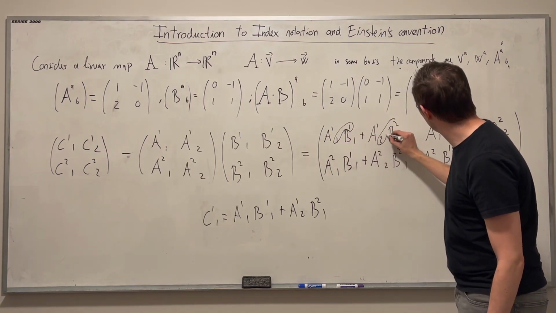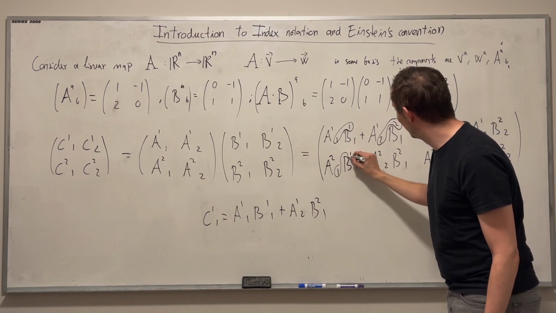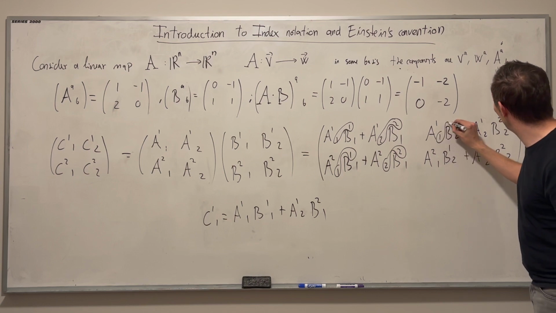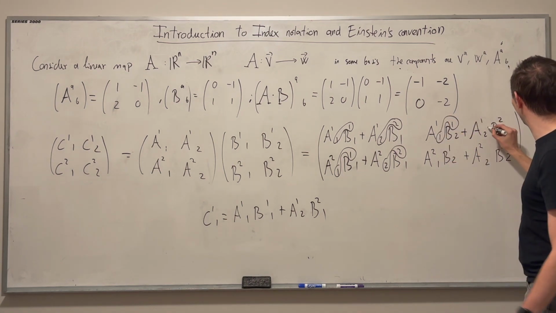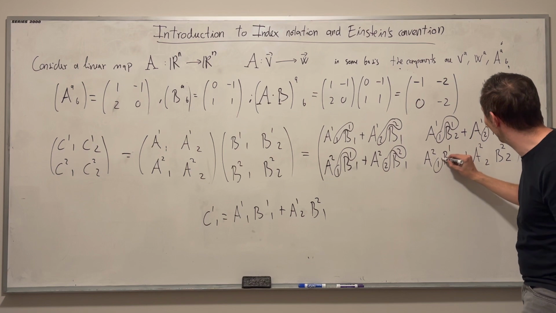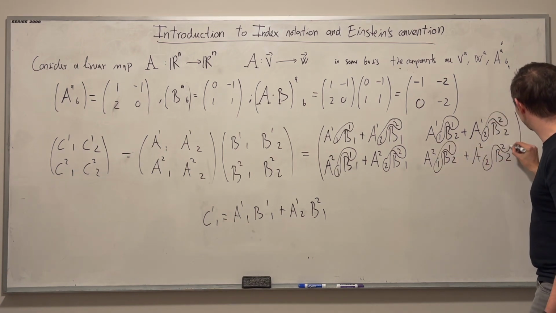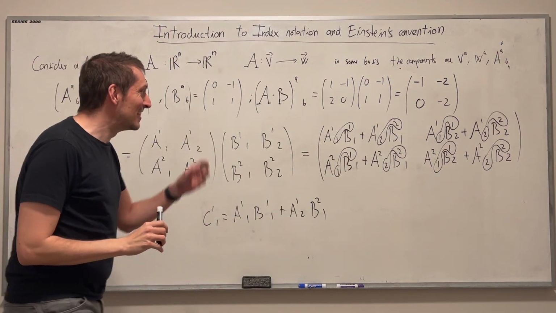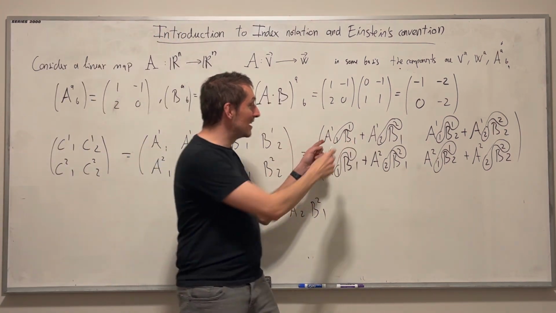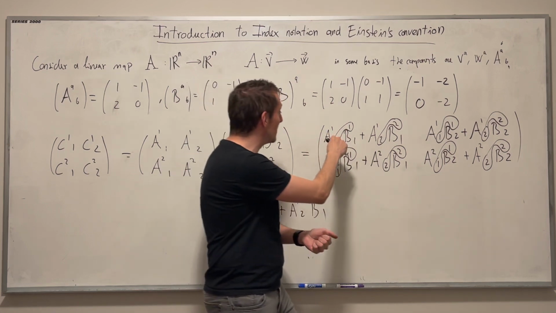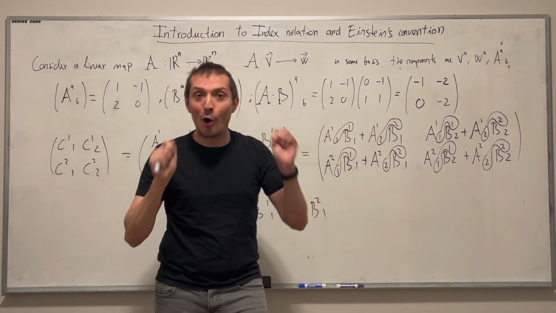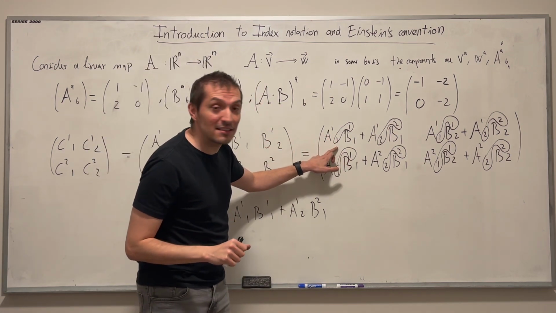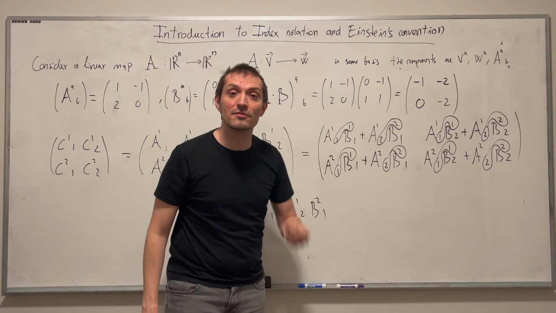And it keeps going. So, there's a pattern to it. And the pattern is that always, in each one of them, I have an Einstein sum of a repeated index downstairs and upstairs. Always. And it's always the second index of the first matrix with the first index of the second matrix.